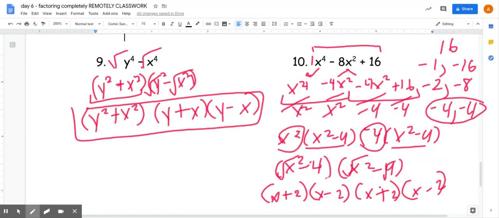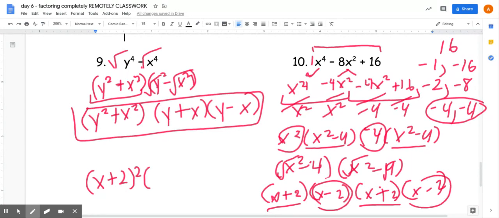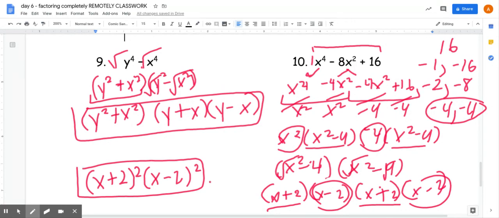It's very messy, I apologize, but some people got a little fancier and they wrote it as x plus 2 squared and then x minus 2 squared. But that's not necessary. You don't have to write that. You just keep it like that. So those are some possibilities of how you could have written your answer, but I would just say keep it in its simplest form. All right, so hopefully this helped and it made a little bit more sense.